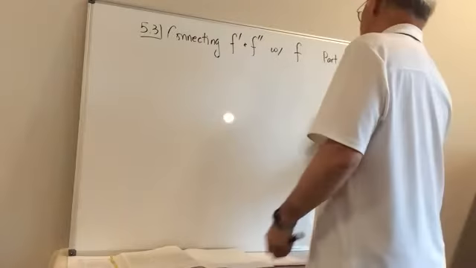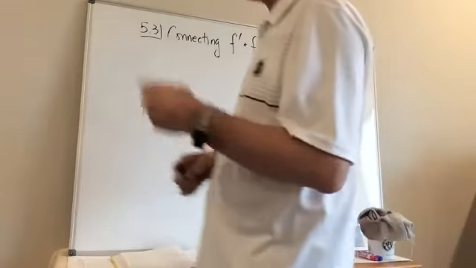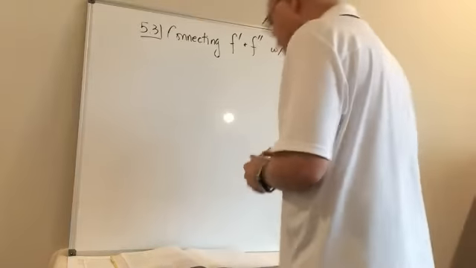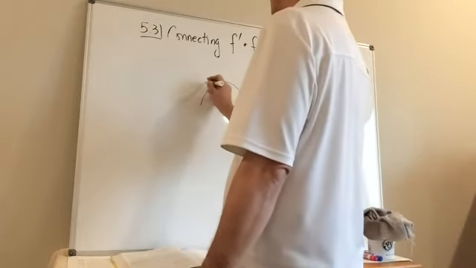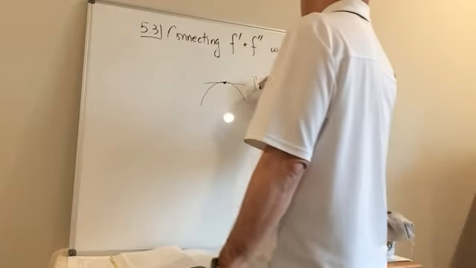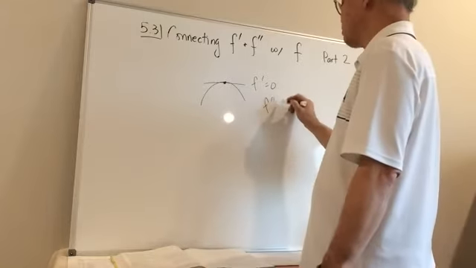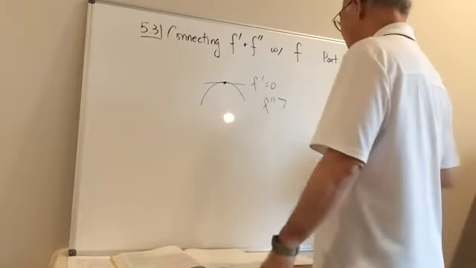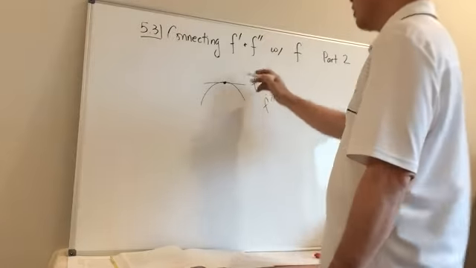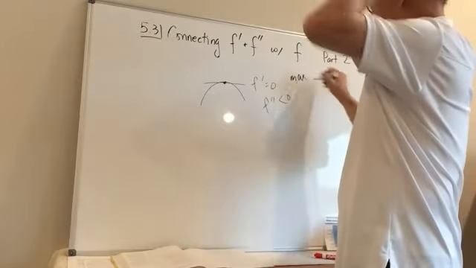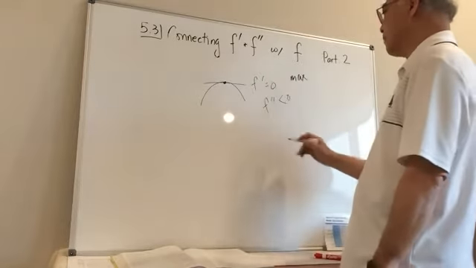The second way, I told you there were two different ways, two different tests. The second test is when we use the concavity test. So if I have a local max, it makes sense that f prime is going to be equal to 0, but it might also make sense that f double prime would have to be negative. You're going to have to be concave down. So to have a local maximum, f prime has to be 0 and f double prime has to be less than 0.